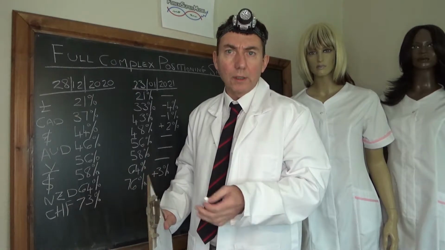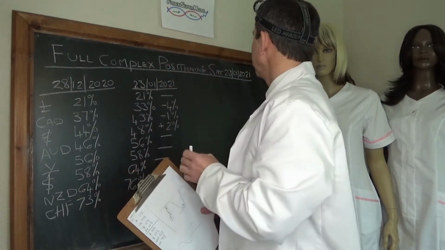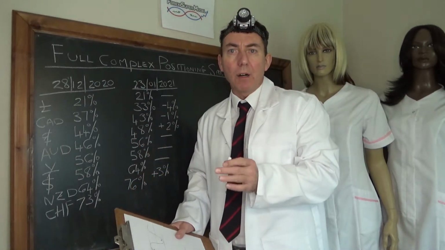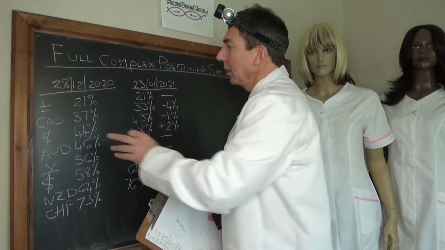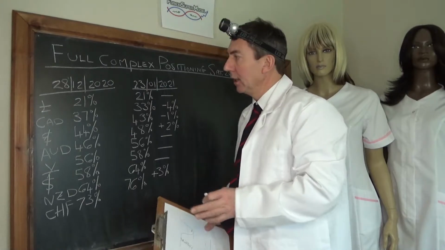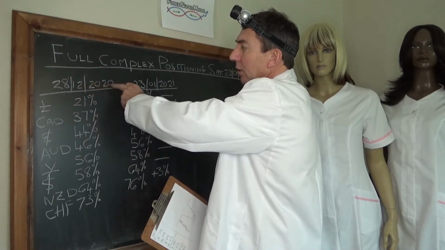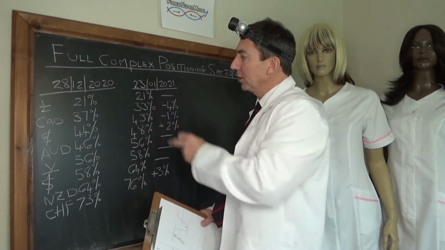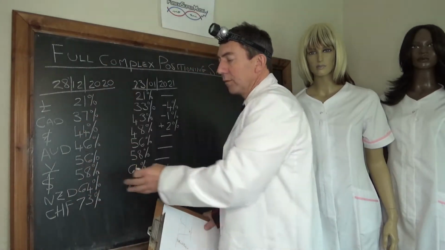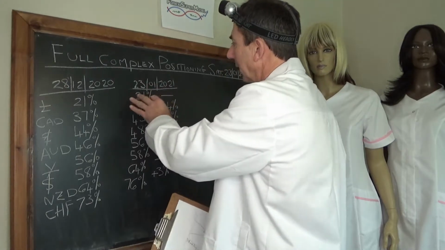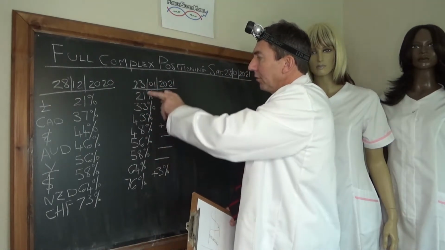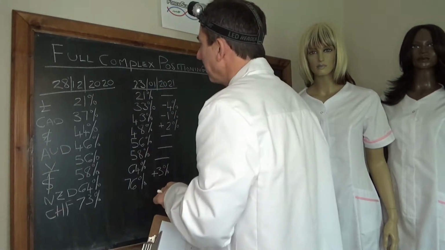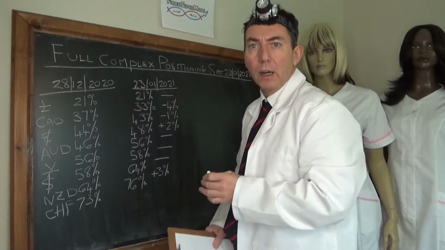Hello, I'm Professor Code at the Forex Super Model, and this is full complex positioning for Saturday the 23rd of the 1st 2021. Now, I've written some of this up to get us underway. The last complex positioning video we had was data for the 28th of the 12th 2020, so basically the end of the previous year, and I've put those up as a comparison, and this is the full complex positioning for the 23rd of the 1st 2021 going forward.